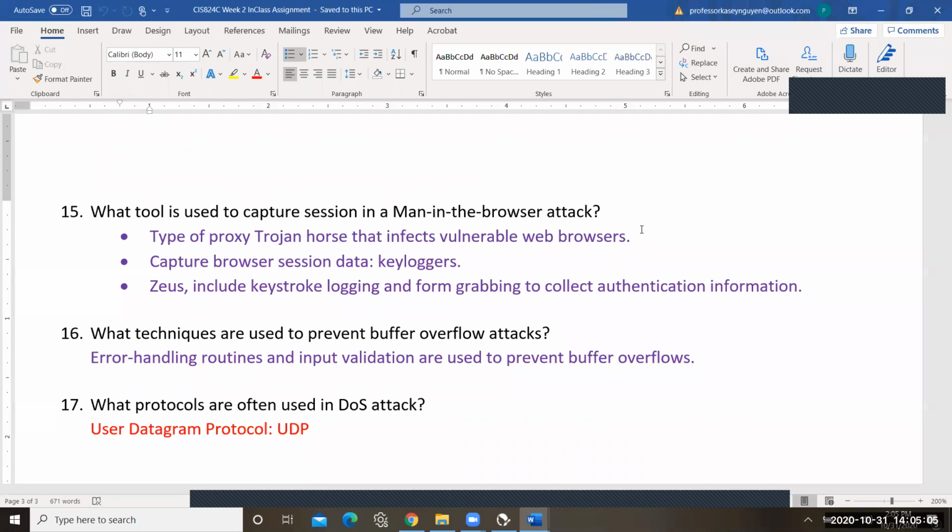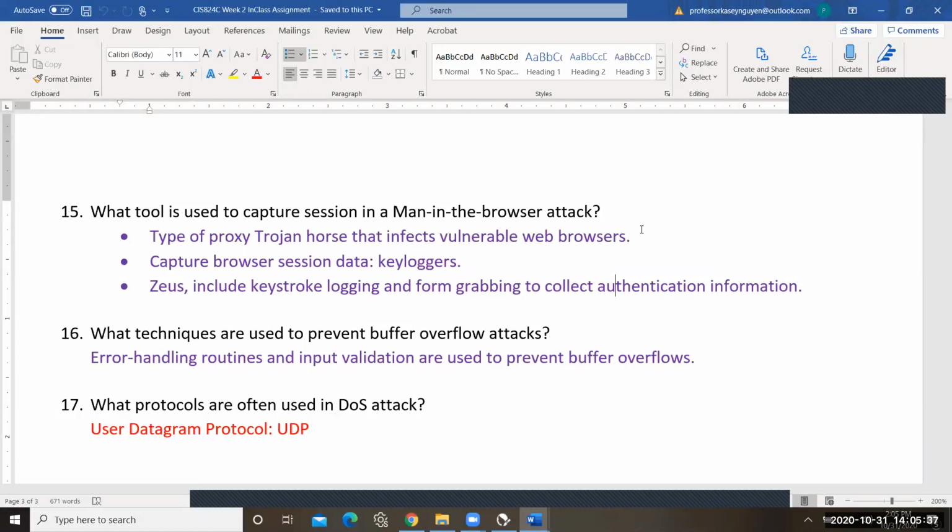For buffer overflows, we want to make sure that we handle error routines. I just went over exceptions in my Python class, and a lot of the time we only look at the user end, but you need to look at your routines and how the task is implemented, because if that's causing any kind of logic error, it can cause issues with your application. In our case here, that will be related to the buffer.